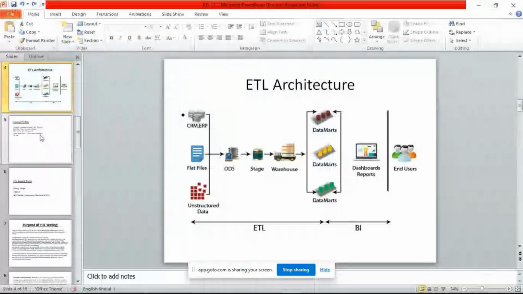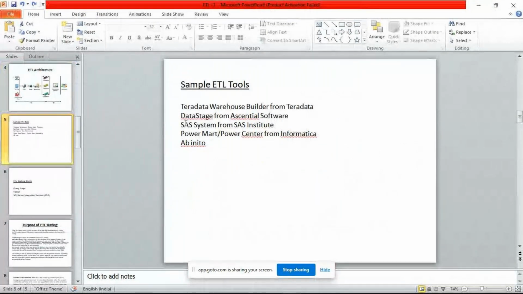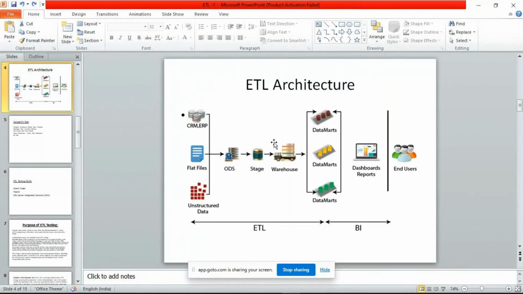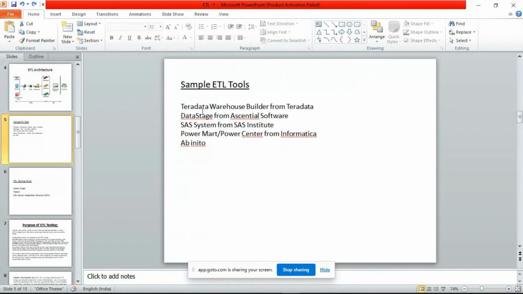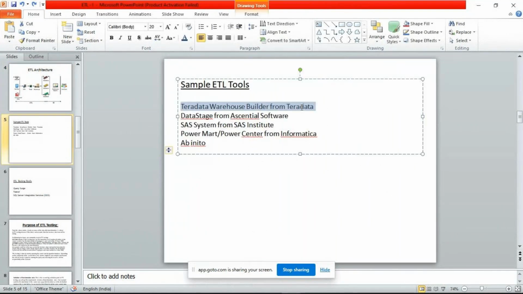Okay. So these are sample ETL tools. When we are talking about staging, these same tools will come into the picture. Teradata Warehouse Builder from Teradata, DataStage from Ascential Software, SAS system from SAS Institute, PowerMart or PowerCenter from Informatica.